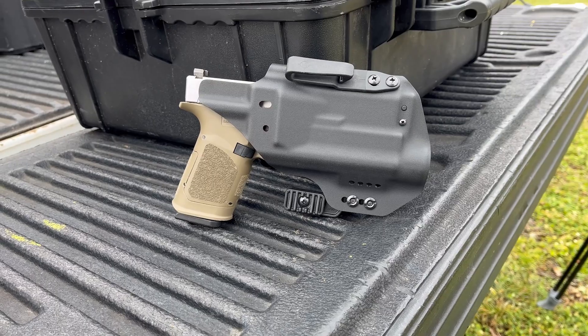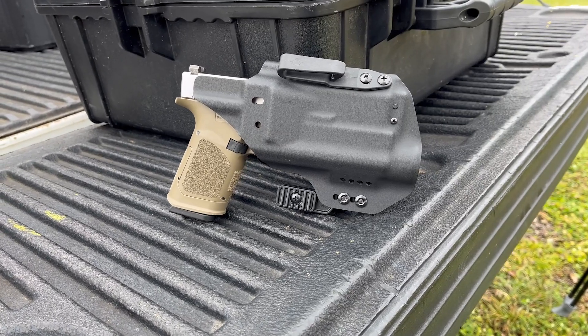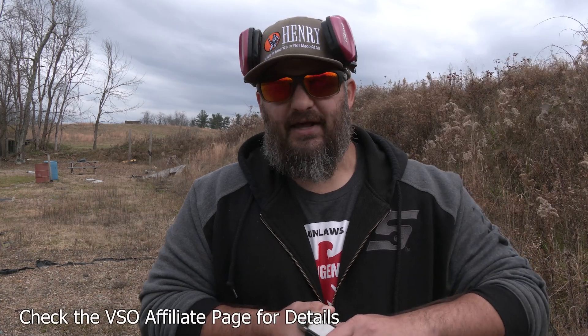Quick bookkeeping: we're talking about this holster here today, and it is by Mission First Tactical. Mission First Tactical offers you guys a pretty hefty discount if you use my affiliate code, and that is an affiliate code, so it generates commission back to the channel. So if you're shopping for stuff that you're going to buy anyway and you use my code, then it helps the channel out. Thank you very much.